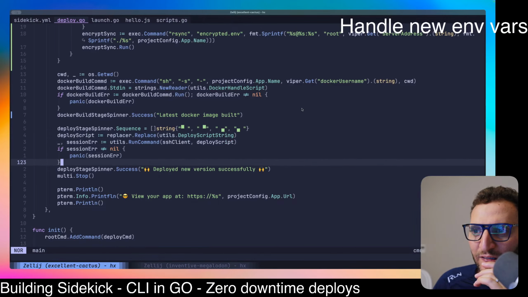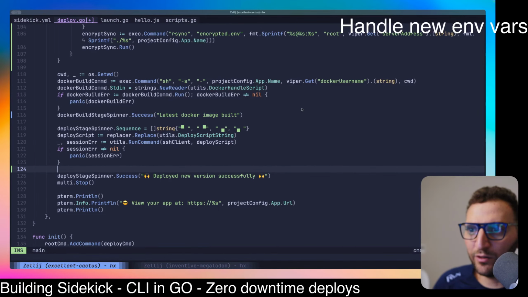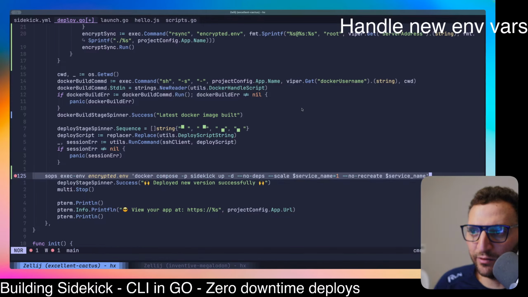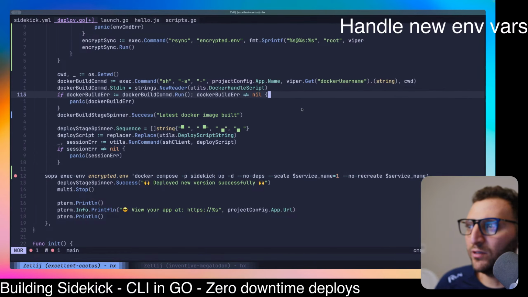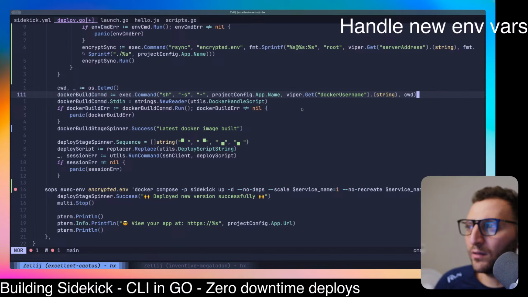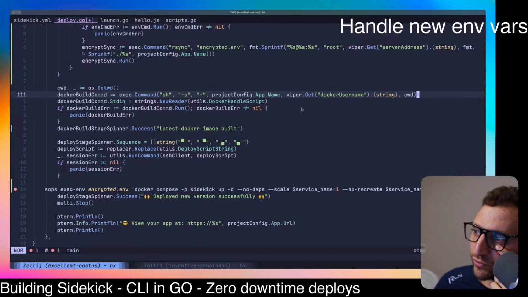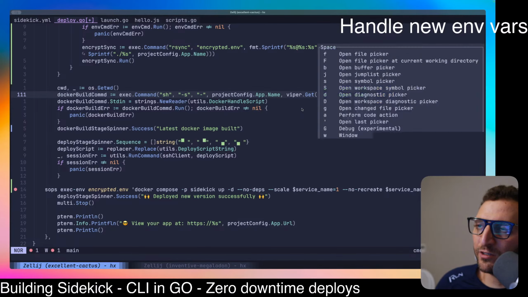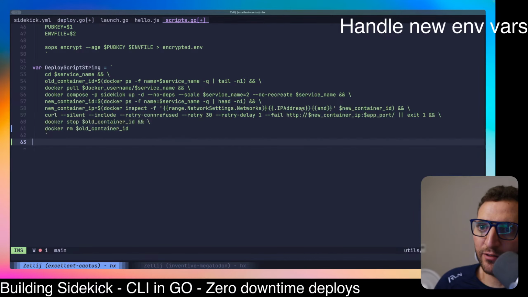So once this is done, we are not finished. Actually, we need to run this command. Yes, we actually would need to run this command. Mm, that's a good one. Yeah, I think this looks like a new variable.